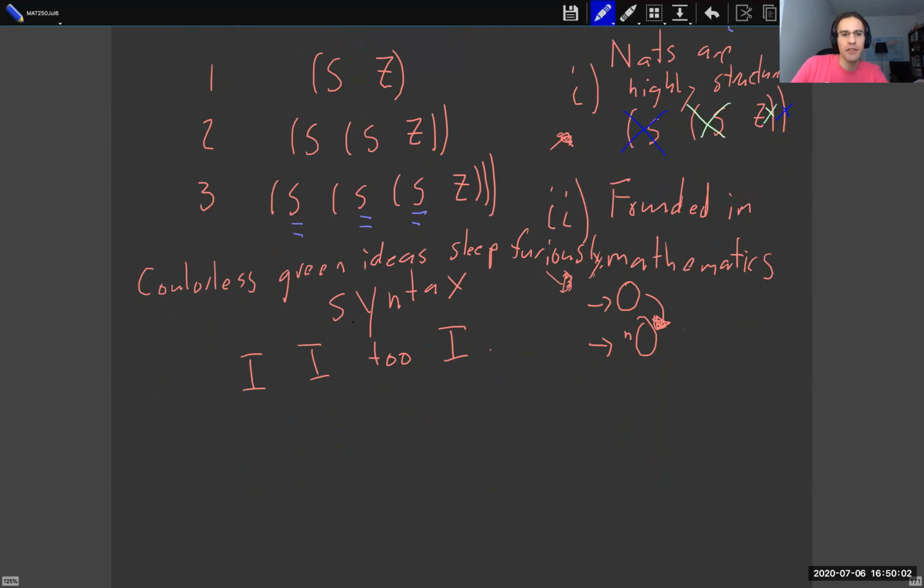Okay, so that was a bit of a preface on what syntax is. That's not a definition. But syntax is rules about compositions that do not care about meaning. It's a very high level description.